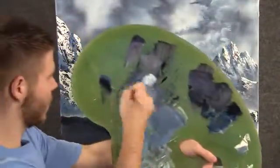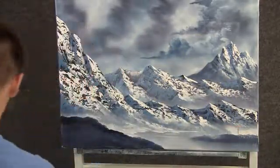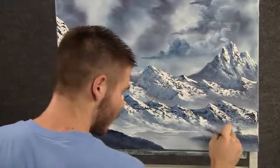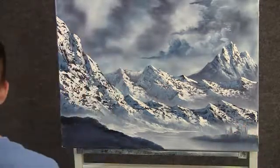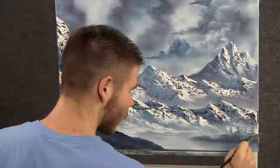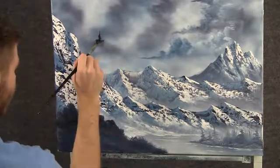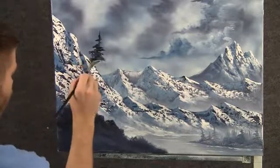Now with the fan brush and some black and white, maybe we can see a couple of trees. They're growing right off of that little peninsula thing, I guess, or little island. We can even go like that and create just the tops far, far away. Now with some black on the fan brush, we can come right there and paint in a nice little pine tree. Just tapping with the corner of that brush and working down.